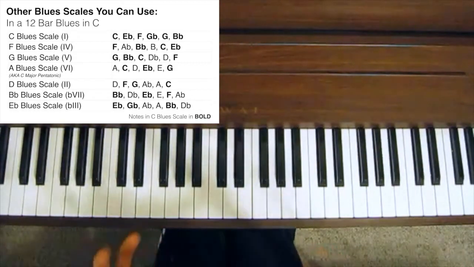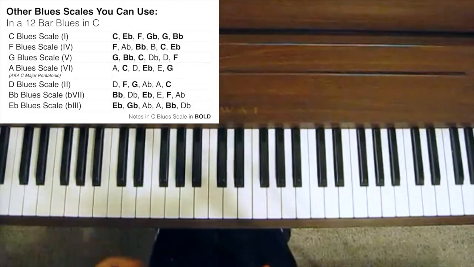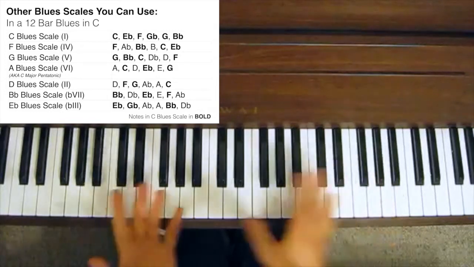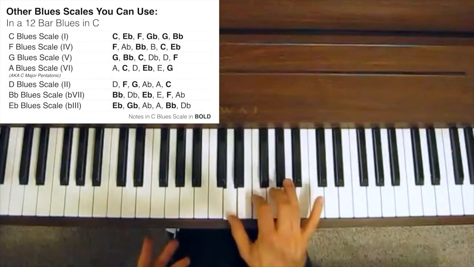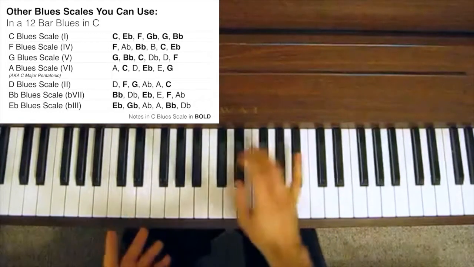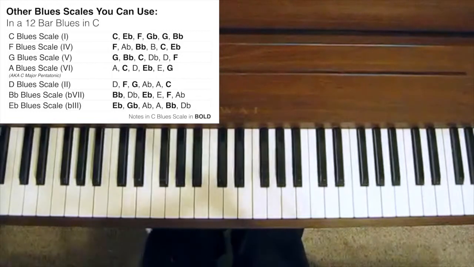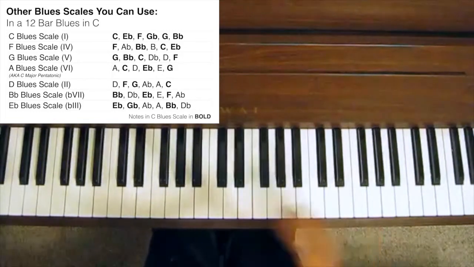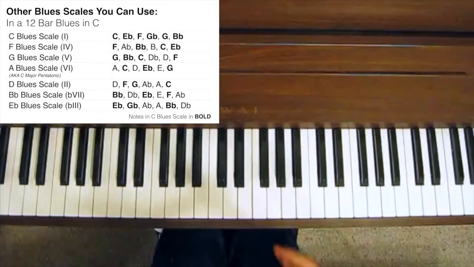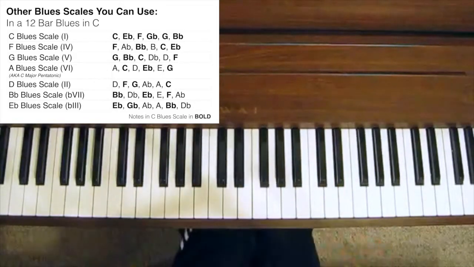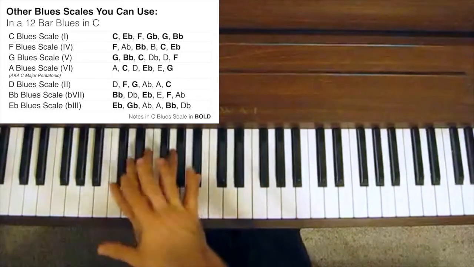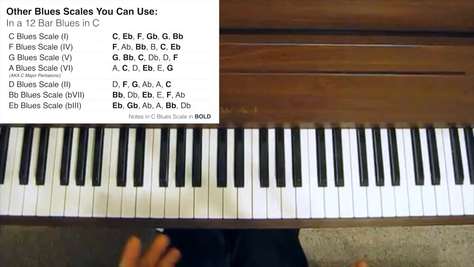Whether you're on guitar, where you can just slide up and down the same fret, or up and down a couple frets, or on piano, where the fingering for most of those is pretty much the same, like the D blues and the A blues have the same pattern in terms of white and black notes. So the idea is really to mix them in between the C blues scale. So you're not just sitting on the B flat blues scale the whole way through a C 12-bar blues chord progression, because as you heard, that might sound a bit funny.